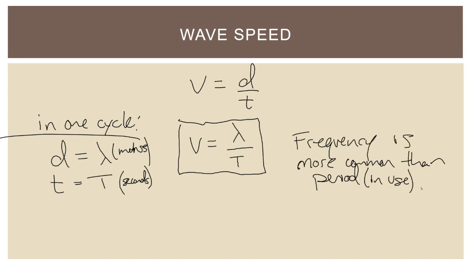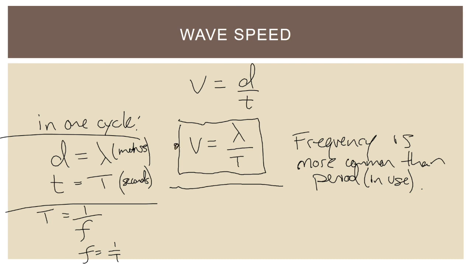And so what we would ultimately like to do is to be able to get this equation written in terms of frequency. And luckily, there's a really easy way to do that. If you look in the reference table, it says the period is the inverse of the frequency. And so that means if we take that equation and we solve it for frequency, we get frequency equals 1 over the period.